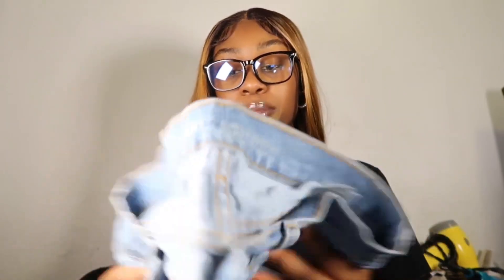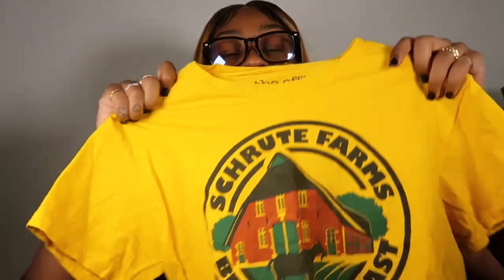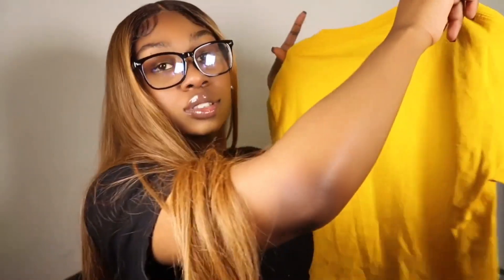Now we got another pair of blue jeans — this is more of a looser fit, not too oversized. It's literally just right — a little loose, not too tight. At the ends they're just a tiny bit distressed at the bottom, like one percent. Super comfy. This is also from the kids section — it says The Office Ripple Junction, size small. It's cropped.